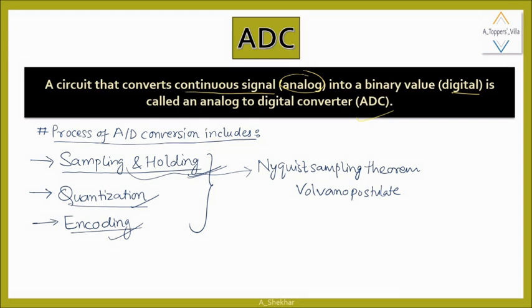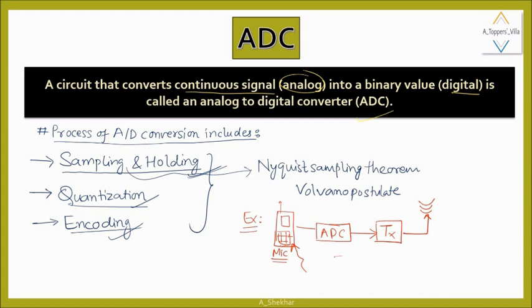If you see a basic example where this analog to digital conversion is needed, one basic example you can consider is your smartphone. If you have a smartphone, at the place of the microphone, whatever you are speaking, that signal is an analog signal which is fed to the ADC present here as analog input. So whatever you speak at the microphone of this phone gets carried to the ADC, and that ADC converts the analog signal into a digital signal, and sends that digital signal to the transmitting unit to transmit it. And this is the transmitting unit.